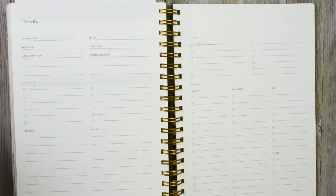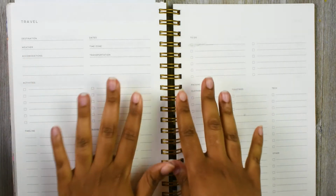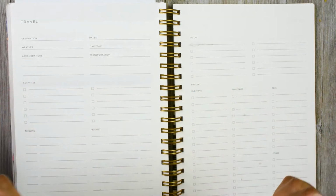But anyways, with that brief overview, that brief little insight, I guess now I'll hop into my final thoughts of the Golden Coil and how I feel about it for the year.